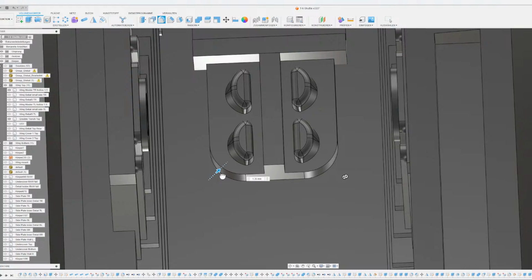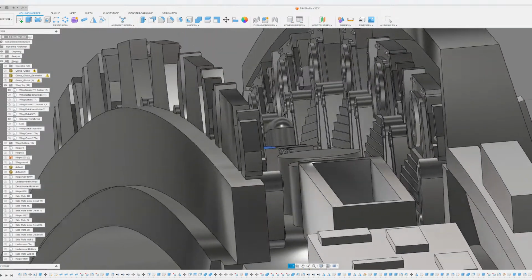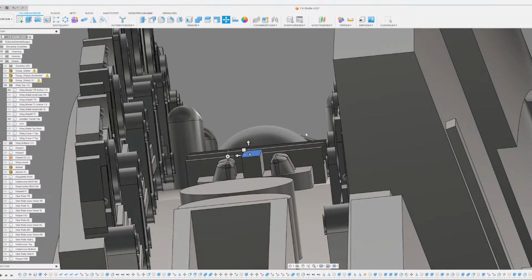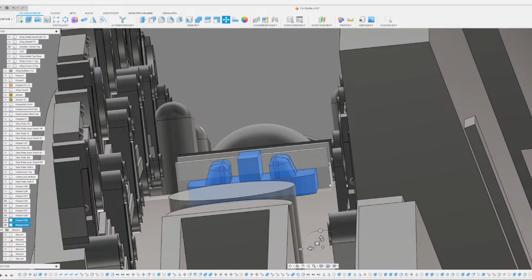Around this. Combine all the parts. And now we have the next scribble. I want to move the whole thing.